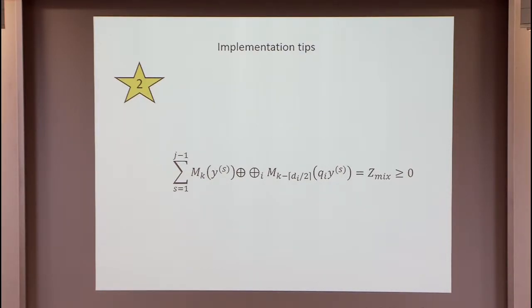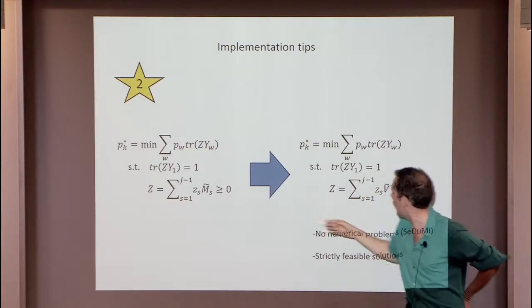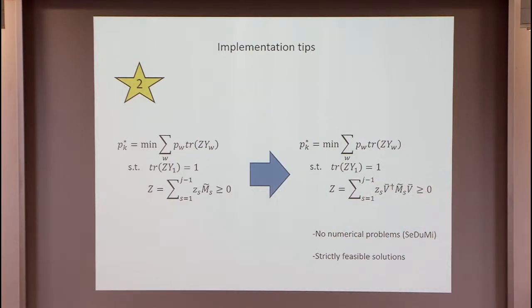constructing these matrices, you start adding them up, and you end up with something that depends on the way you sample the vectors. But most importantly, the support of this thing will not depend on the way you sample them. So you just compute some isometry to the support of this positive semi-definite matrix, and actually this is what you program. So rather than imposing this constraint, you impose this other one, and this by construction has a strictly feasible solution, and it's exactly the same program. But this is something that we observe that solvers like.